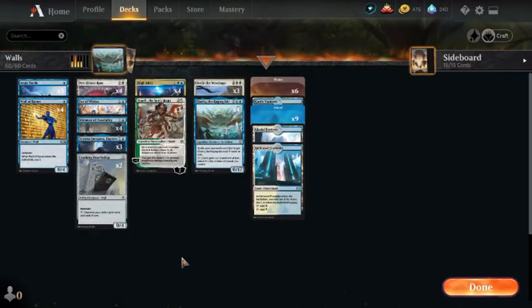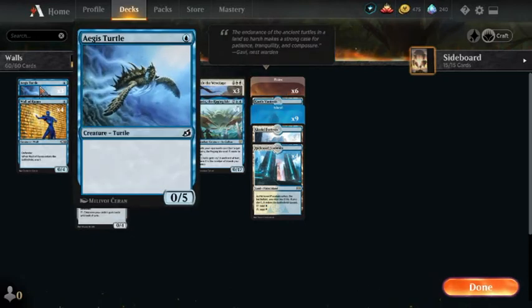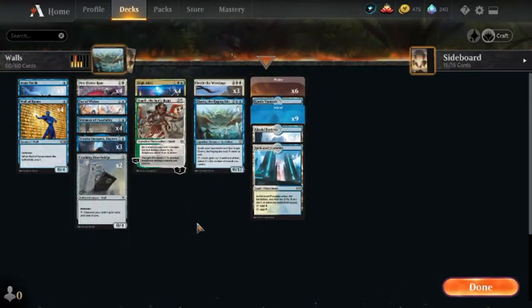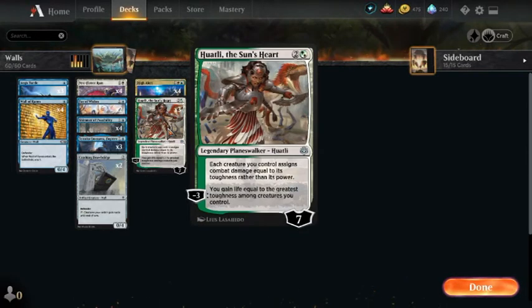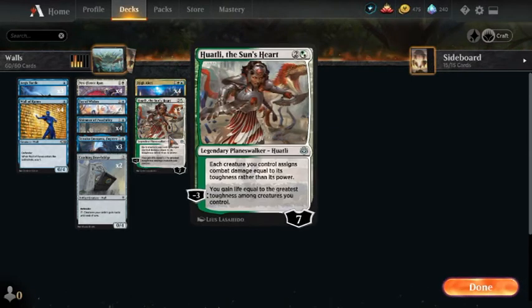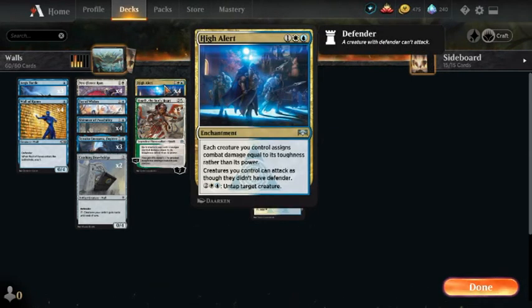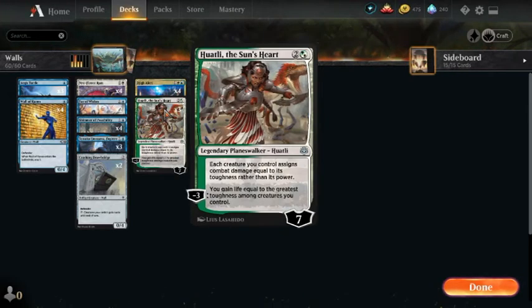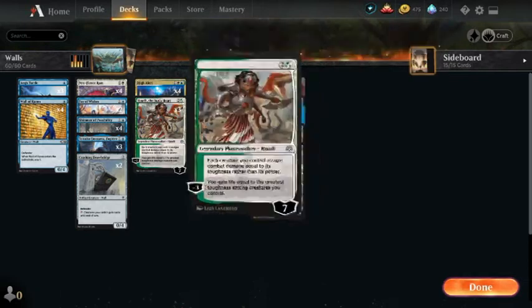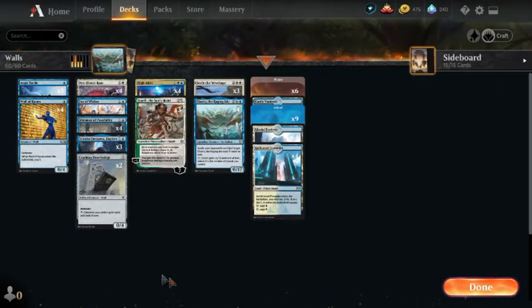Basically, the idea for this deck is that we're going to play walls, you know, creatures with high toughness, and then we're going to drop a High Alert, or a Huatli, the Sun's Heart, which both allow us to assign combat damage equal to toughness rather than power. And then we're just going to run through them.